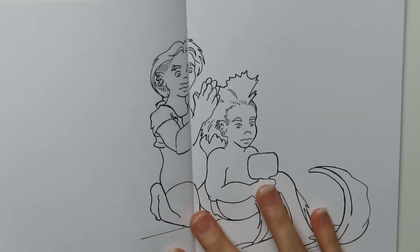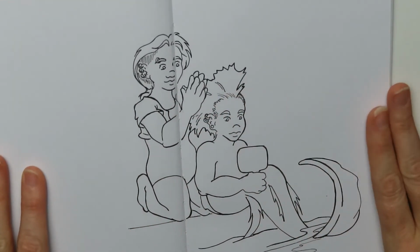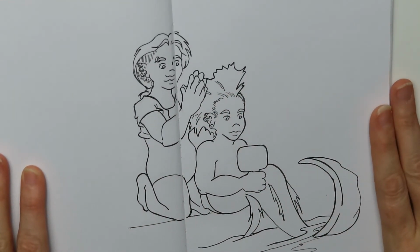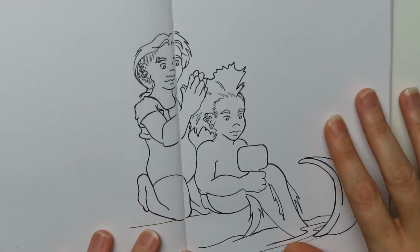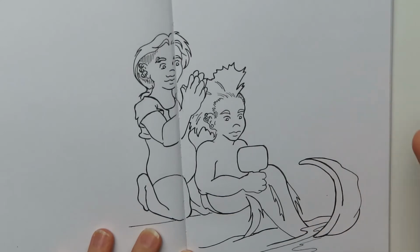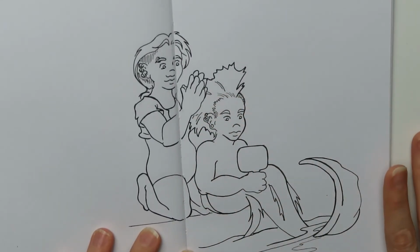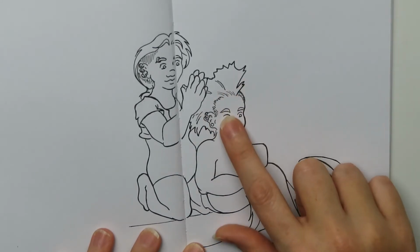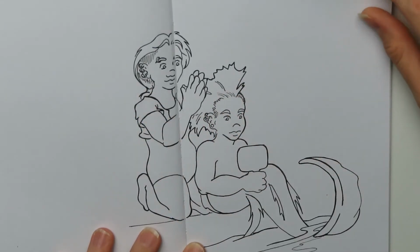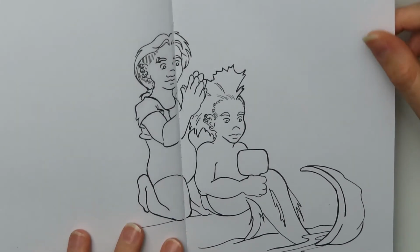This one was Punk. Again, I wasn't totally sold on an idea for this one. I felt like I kind of got wedged into making this. Like, it felt like the only thing I could really do. No, they do not actually have piercings and cut hair. They're just pretending. And I'm sure somehow he probably has green hair and she probably has purple, though it probably would wash out the second he hit the water. So yeah, it's just a picture.